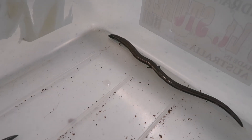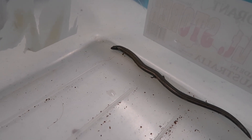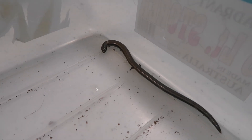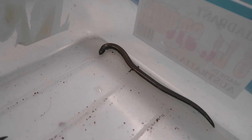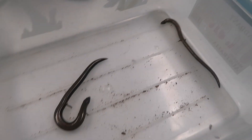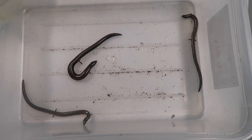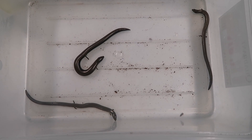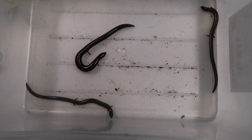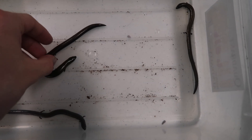The coastal populations, where it's a bit warmer, seem to lay eggs that take maybe 10 to 15 days to hatch — at least that's what my supervisor Ivan has told me about the ones they've hatched here. It's a quite special and unique adaptation, and it clearly works well for them. As climate change continues to warm up alpine areas, the alpine forms may even switch to producing eggs like the more coastal forms.